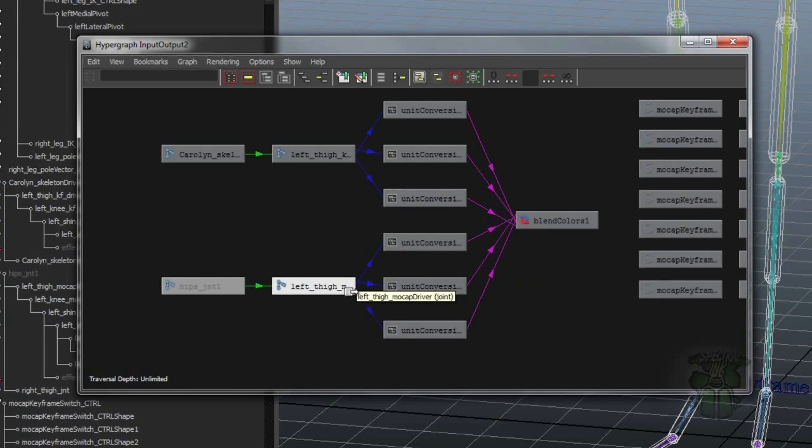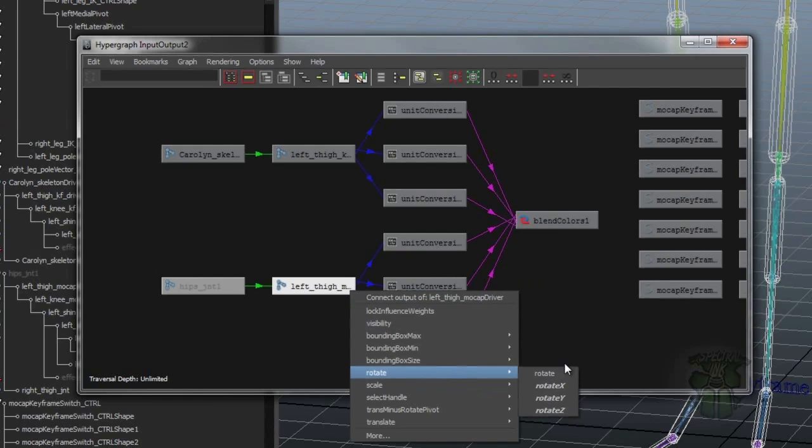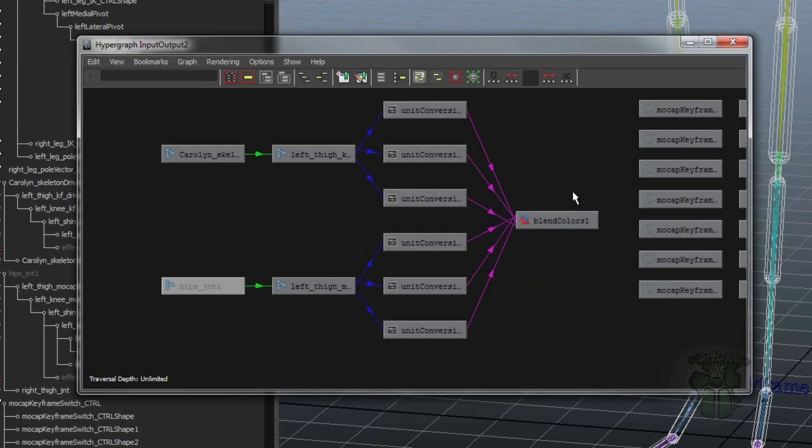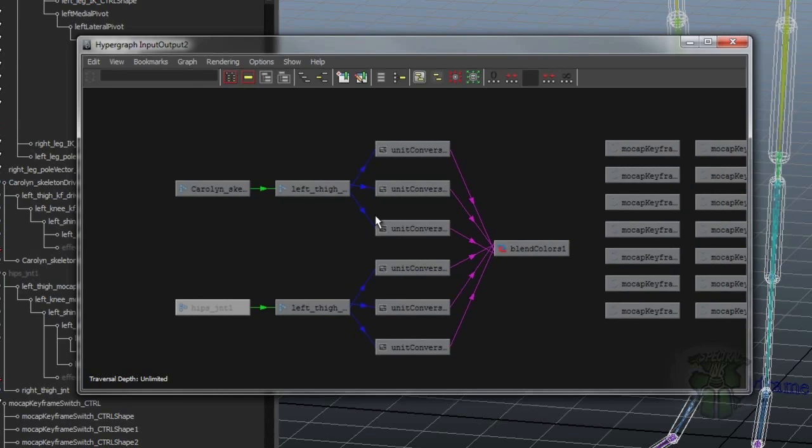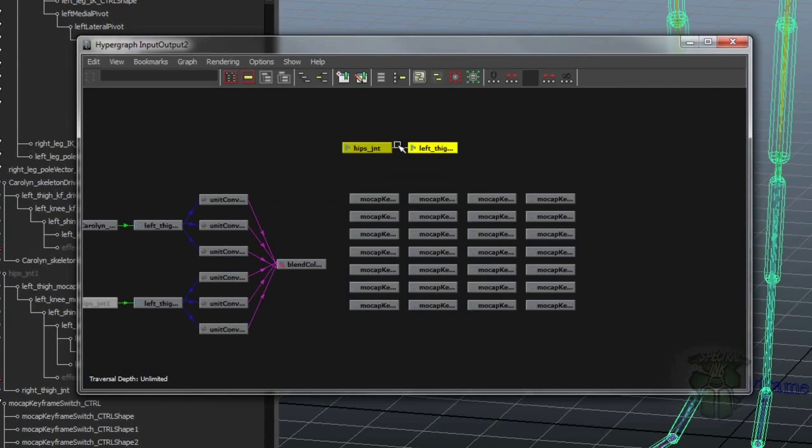Now you may be asking yourself, how come I'm not just taking rotate and sticking it to color 2? Why am I doing it one at a time? If you connect the rotate to the color instead of doing each individual one, it will tend to evaluate weird on occasion. It's a bug in Maya that, the last time I checked, which was 1 or 2 years ago, has never been fixed. It's been there for at least 5 years now. So I tend to do one at a time, and I have no trouble.